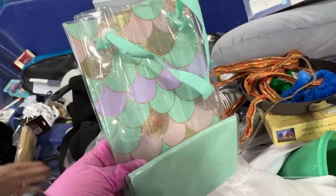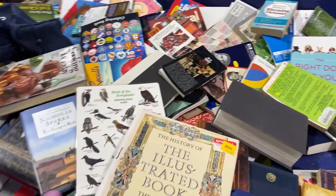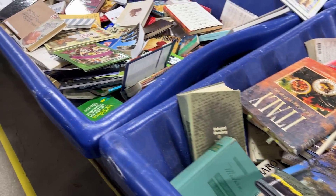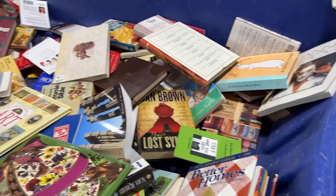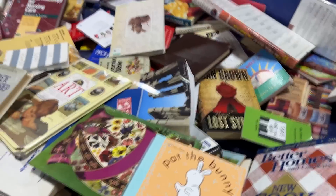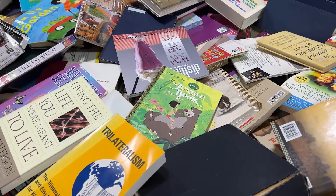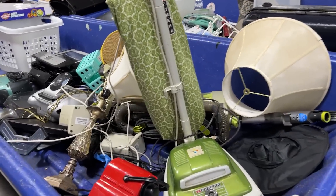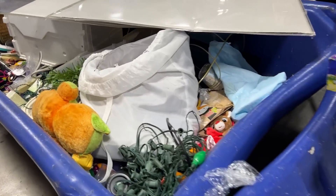Nice mermaid plastic gift bag. They have books — let's do a quick book check and see if we find anything we can't live without. This nice cookbook — Better Homes, limited edition. Pat the Bunny. Lots of cookbooks. Jungle Book. That old vacuum — this is not good. Someone said if it's like this, they're not coming.